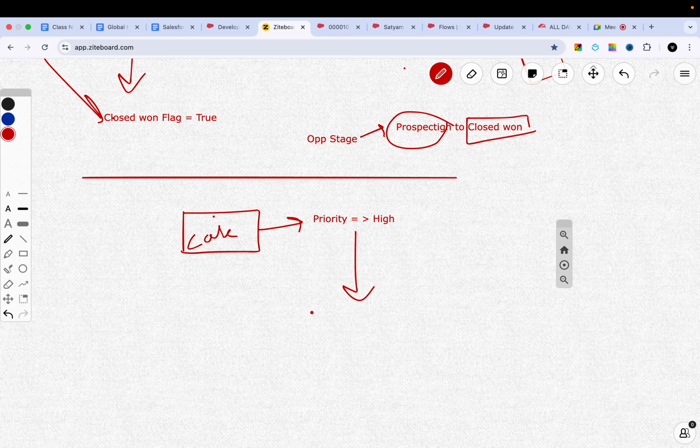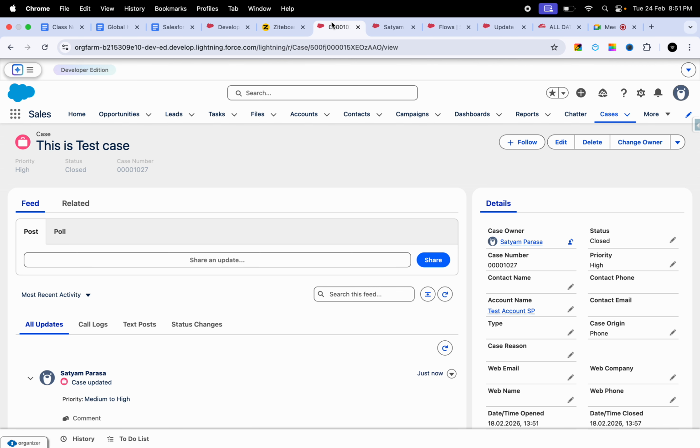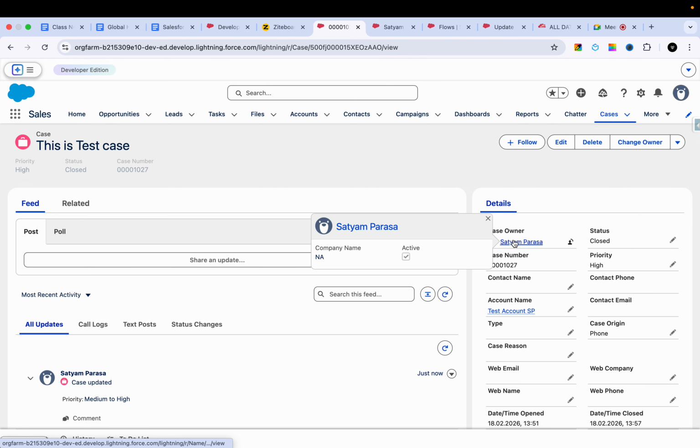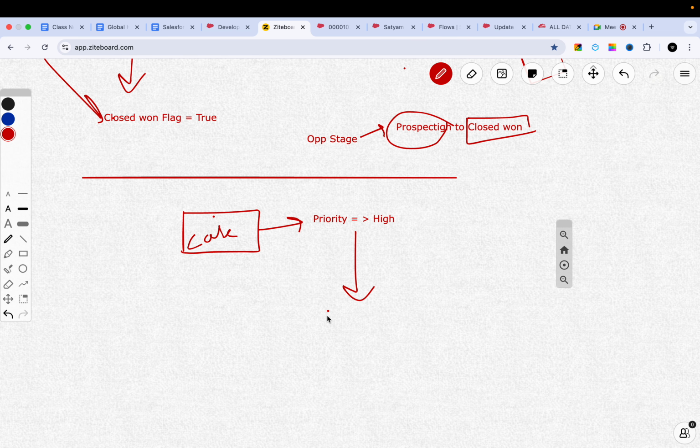I need the email address of the case owner's manager. So here the case owner is Satyam. I need to find out this user's manager email. So here we need to get the current user and get the case owner's manager's email.